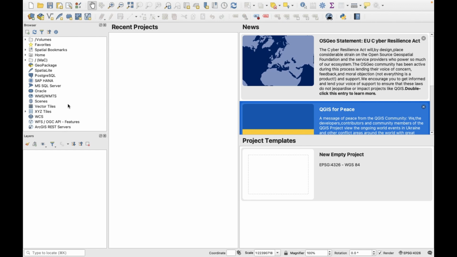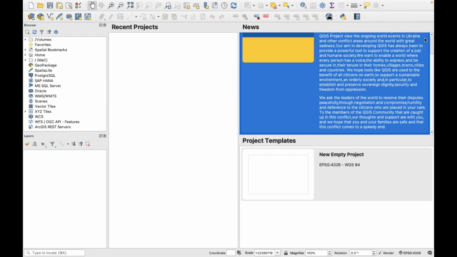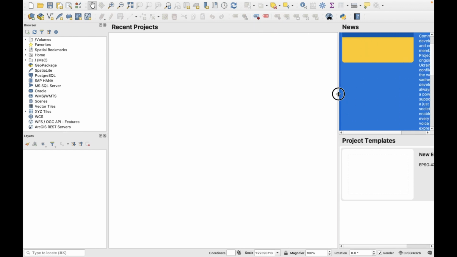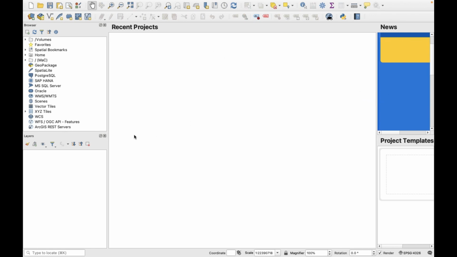We will discuss what is a shapefile, what are raster images, etc. So the center of the screen is the map canvas where you will visualize and interact with your spatial data. This one is the center of the screen.